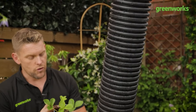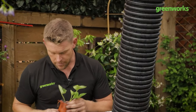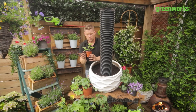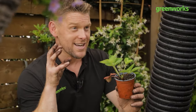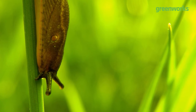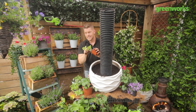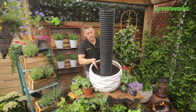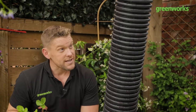And I've got some trailing strawberries as well. So you'd normally put these into a hanging basket if you wanted some edibles up high. In this case, they're gonna cascade across the outside. Now, strawberries aren't without their pitfalls. When this does become laden with fruit and it does touch the ground, the slugs are going to latch onto it, and they're gonna get there before you've even seen that strawberry has come to fruition. And the other thing as well is the moisture contact on the ground. If it's left to linger too long, it can start rotting. So having them up here means we're gonna alleviate the slugs getting up, and also means that we're not gonna get too much ground contact with the strawberry.